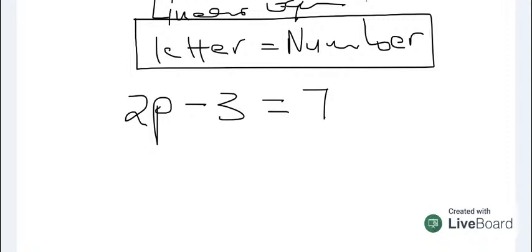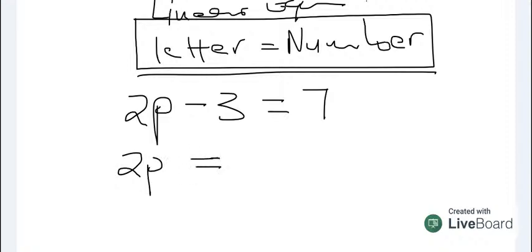But if it is 2, or one of the letters is to the power of 2, then it means it's a quadratic equation, which is something that I will teach you at a later stage. But for now, I'm only focusing on a linear equation. So for a linear equation, the format is such that you need to have letters on the left, numbers on the right. So that means you end up in this case having 2p, which should be equals to, already you have 7.